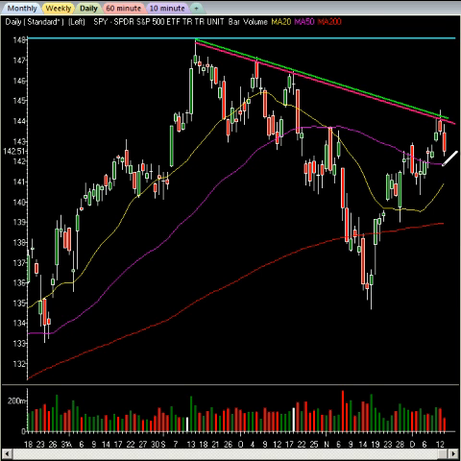See the 20 MA and the 50 MA? This is in the general range of where we think it's going to go. So there's just down to about the 140 level short term. And then I think as you come down, you'll start to hear more chatter about a fiscal cliff deal, even though today John Boehner spoke and they're not even close to a deal whatsoever. But I do think before Christmas we will get some sort of deal. If not, then yeah, the markets could be in a lot of trouble.